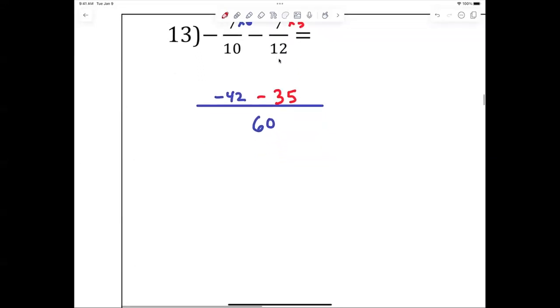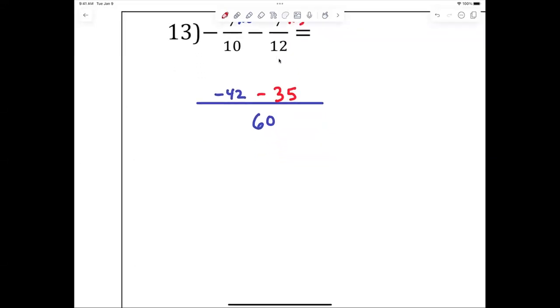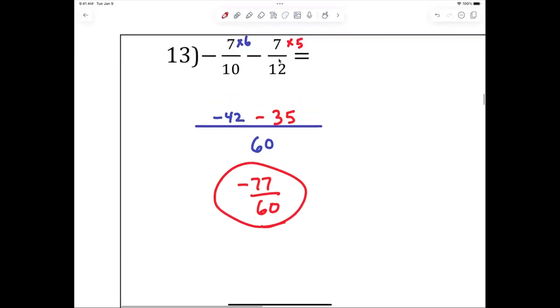You're great. So now tell me. Negative 77/60. You are amazing. Leave it like that. To my brain, I don't know why, but it makes more sense to do separate fractions instead of one. It's just quicker. What he's saying, guys, is he'd rather write negative 42 over 60 minus 35 over 60.